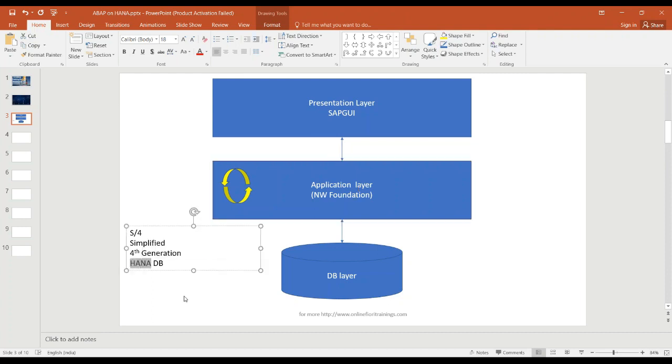Of course, in the upcoming chapters, we will have a deep dive inside SAP HANA. As part of this course, you should assume you know nothing about SAP HANA. You are very much a beginner to SAP HANA. We'll start with the introduction of SAP HANA in our next session.